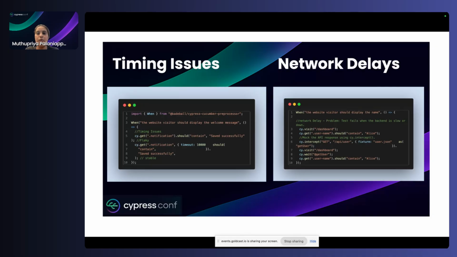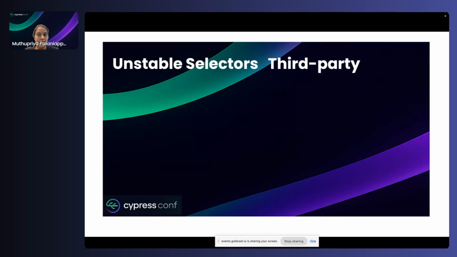To handle network delay, instead of every time waiting for the real network response, we can go with cy.intercept. That is one of the fantastic features in Cypress. After intercepting the respective API, we need to wait for that response, whether it is 200 or 404 or 504, something like that. We need to wait for the status code. Once the status code is successful, then do the assertion or validation with your front end application. This is how we can smartly handle network delays also.